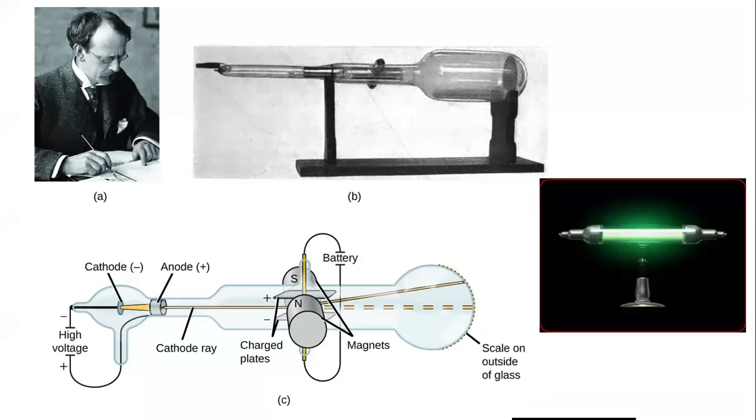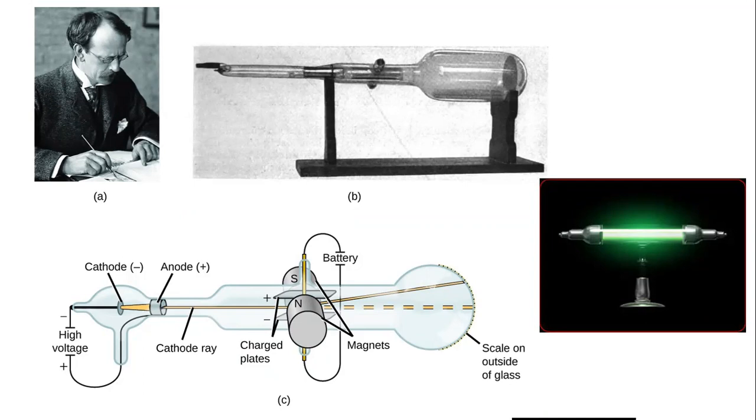The cathode ray appeared to be repelled by the negative plate and attracted by the positive plate. Now I want you to think about what this means. This meant that the ray was negative in charge and that it must consist of particles that have mass. He called these particles corpuscles, but they were later renamed electrons.